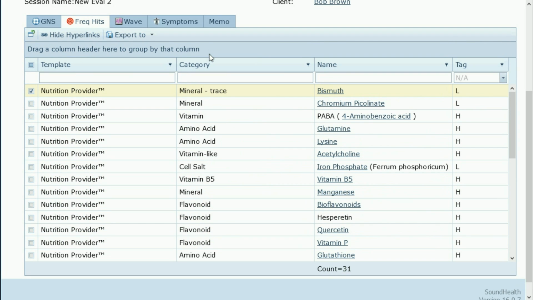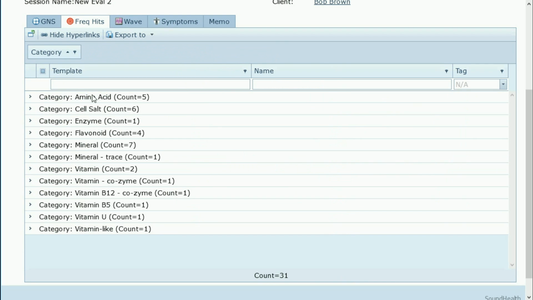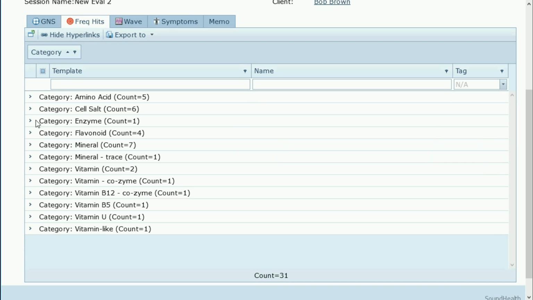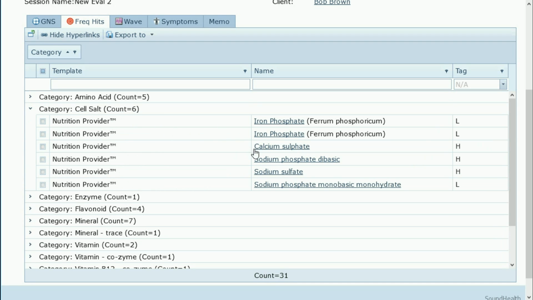What I can do at this point is take one of my columns, drag it up into that area, let go, and now it says that in the category amino acid, I count 5 things. If I open this caret symbol, it shows me what those 5 things are. If I keep going with this, let's see, cell salts, I have 2 iron phosphates.